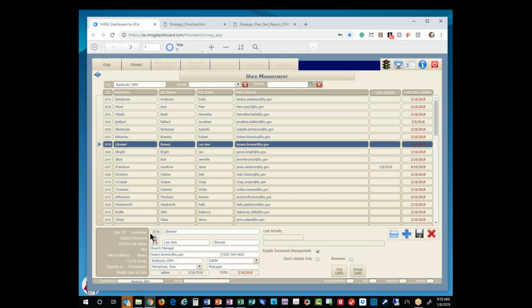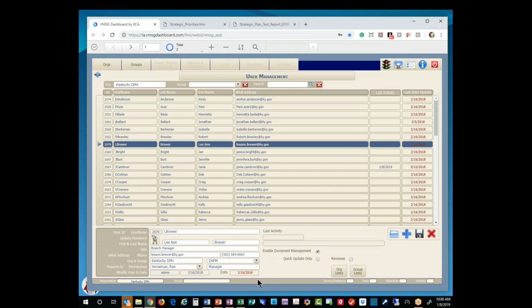Now what happens is this unique number here, this user ID, is the actual link to everything else. So what would happen in that case if I overwrote her information with a new person? They would automatically pick up all of the assignments that Leanne already had here. So that makes it really easy to reassign somebody. So if you've got somebody who's retired, you're promoting somebody into their position, but they're going to pick up all the same responsibilities, you can do that automatically, not have to go through and undo them and redo them that way.